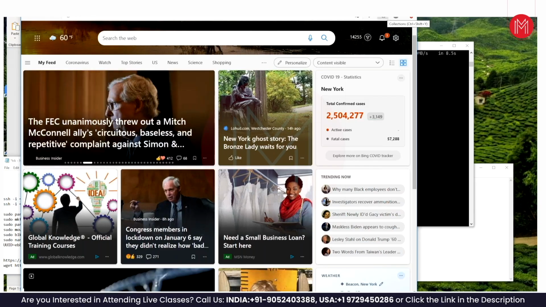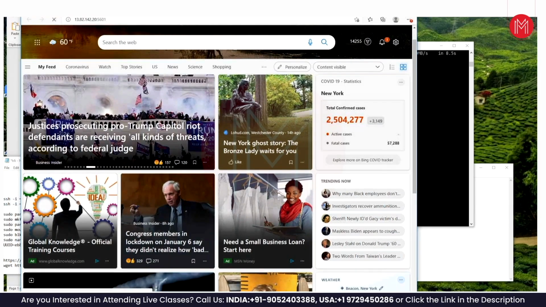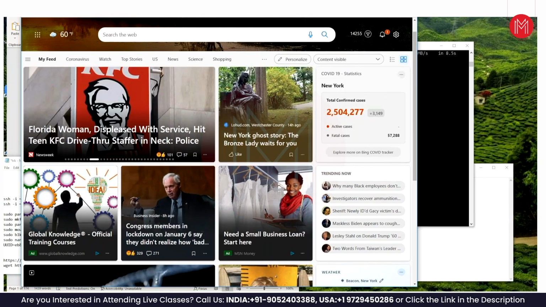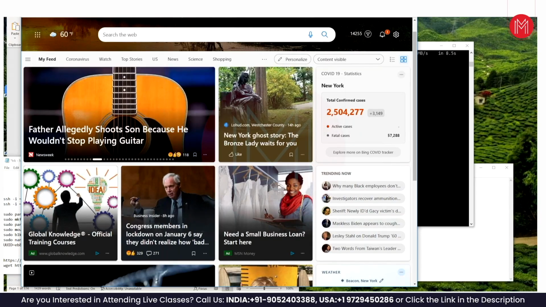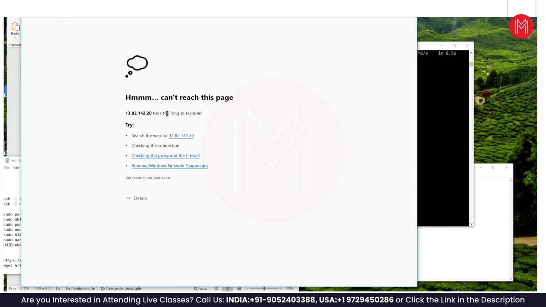Is any effect happening? I don't see that. Is it even loading? It's not doing anything. Okay, let me check. Oh, that came back with... change the proxy and the firewall. Okay, now let's verify it.